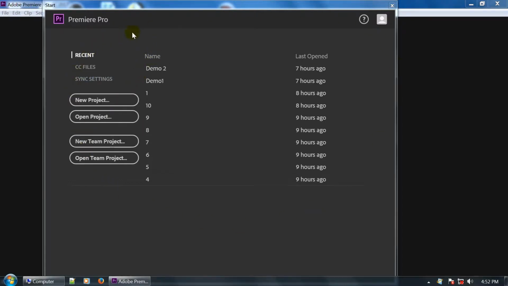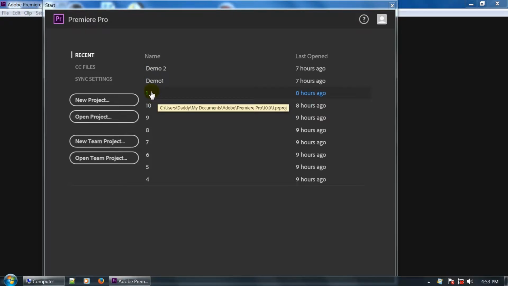But anyways, when you first start, this is what you're going to get. You're going to get a screen like this, a welcome screen. This will probably be blank. This is where your most recent projects, up to 10 I guess, will get saved. I have a bunch of numbers in here and a couple of demos I was just practicing with, but if you want to get rid of this, the best thing to do is just open up 10 new projects.